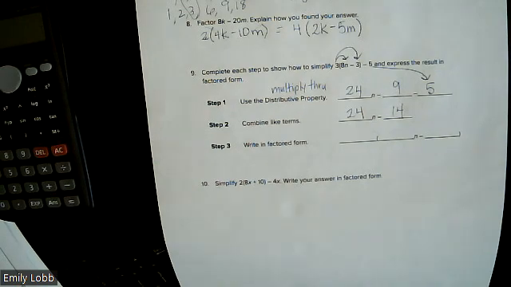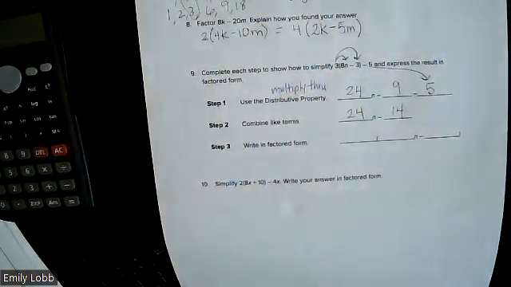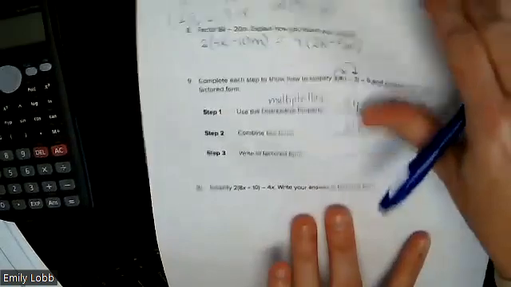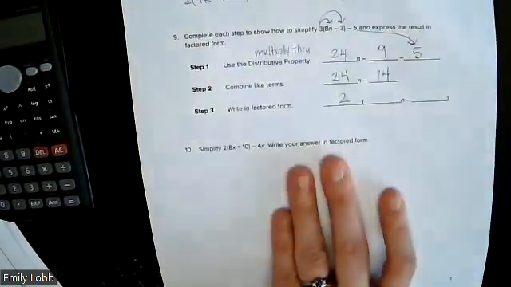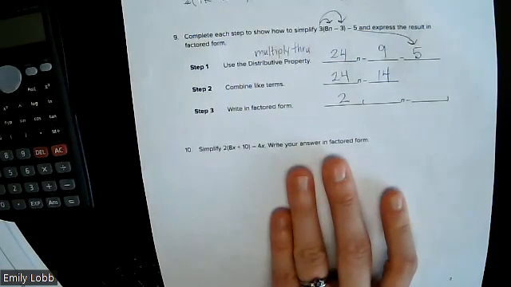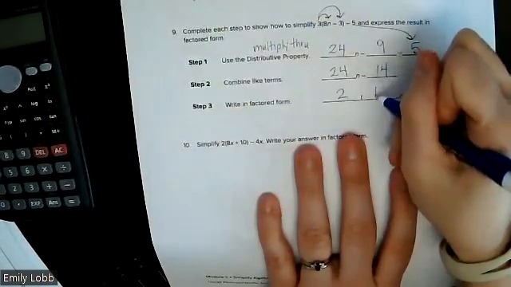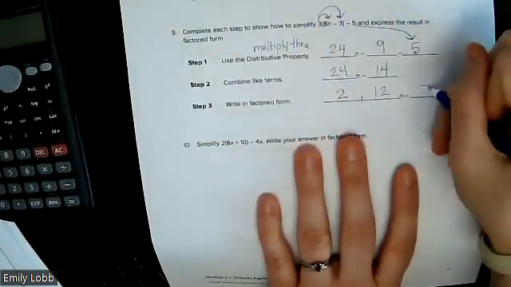All right, what can we take out of 24 and 14? You can say 4. Just 4, not 4. 14 divided by 4 isn't even. So the only thing I can take out is 2. I did the wrong number there. It was 4 when I did that. So this becomes 2 times 12 then, and 2 times 7.